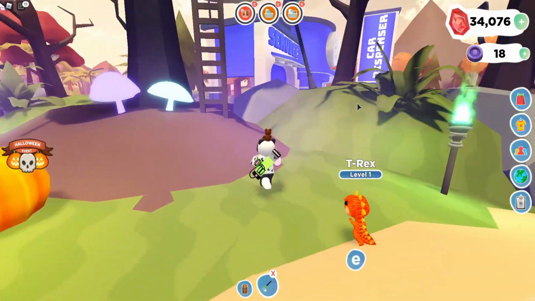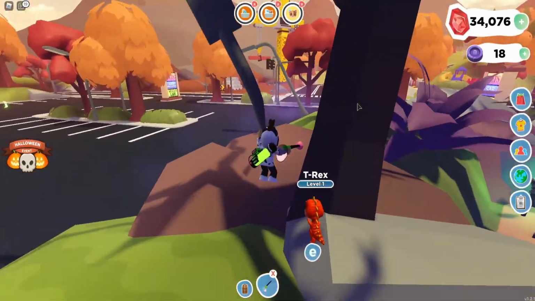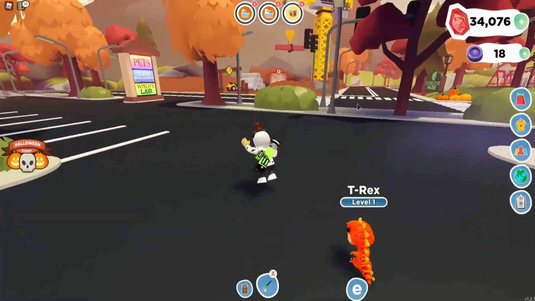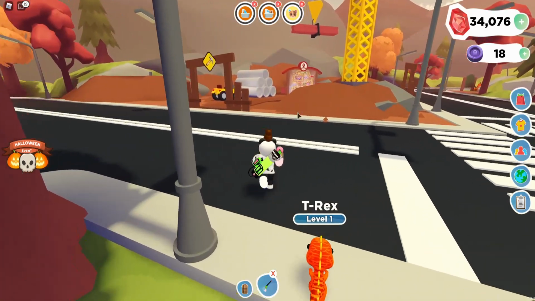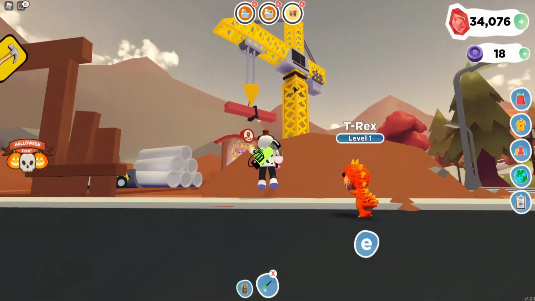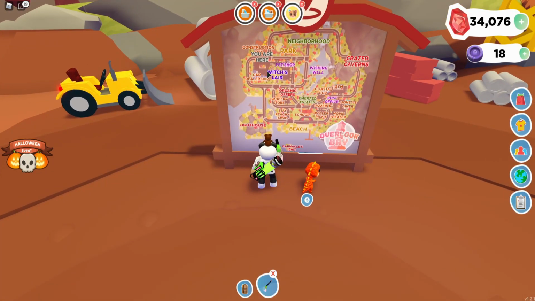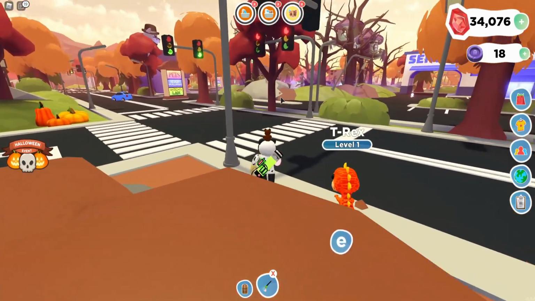So there's a cavern over here. There's a treehouse up there that I want to check out. I want to see what's over here really quick. Looks like we have the next part. There's going to be 2 parts to this update, so I'm assuming the second part is going to be over here, where there's construction at the moment. But right now the only thing we really got is the witch's lair. So let's head back. I want to check out the caverns.